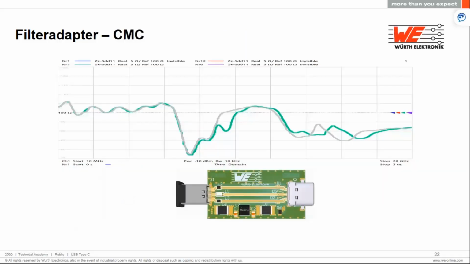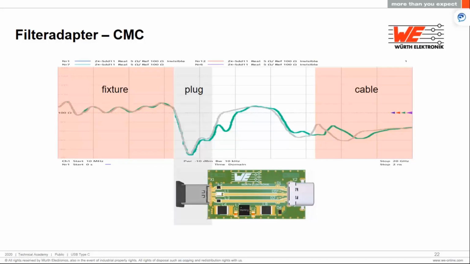Now here we'll insert the common mode choke. And with the addition of a proper common mode choke, depending on the speed, we can see that the fixture is still pretty much the same. There is a little bit of difference around this cable due to the added strain inductance.